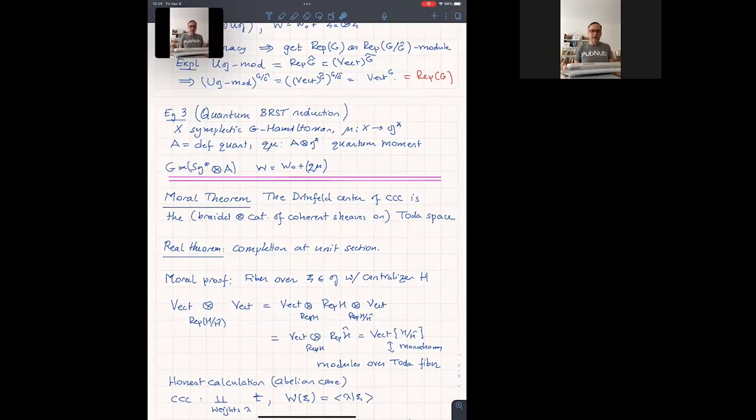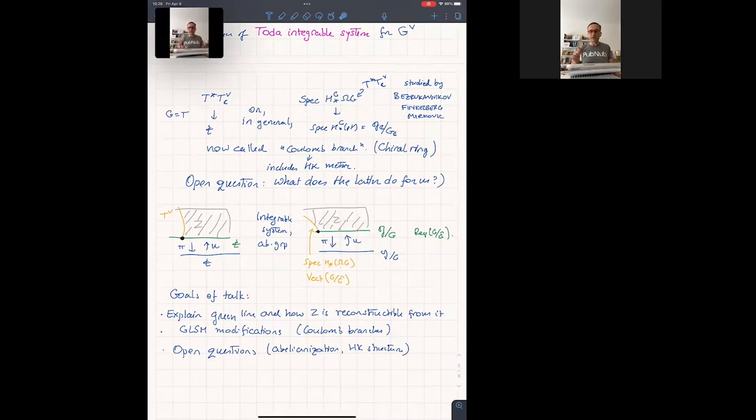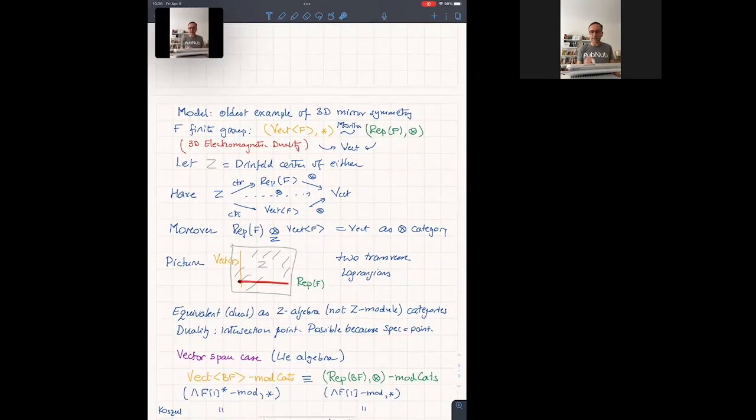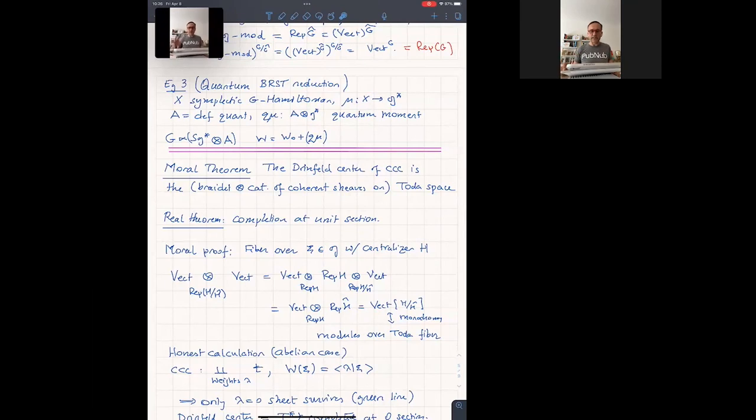So far, we're happy. There's another example, quantum BRST reduction. We'll skip that. And here's the model theorem here. And that explains the connection between the Toda system and gauge theory. The Drinfeld center of the curved Cartan complex is a graded tensor category of coherent sheaves on the Toda space. So going back, this really is the center of the green thing. When the green thing is done properly, not just functions on the line, but enriched, this enriched structure in the curved Cartan complex. So it replicates what happens in the finite group case.